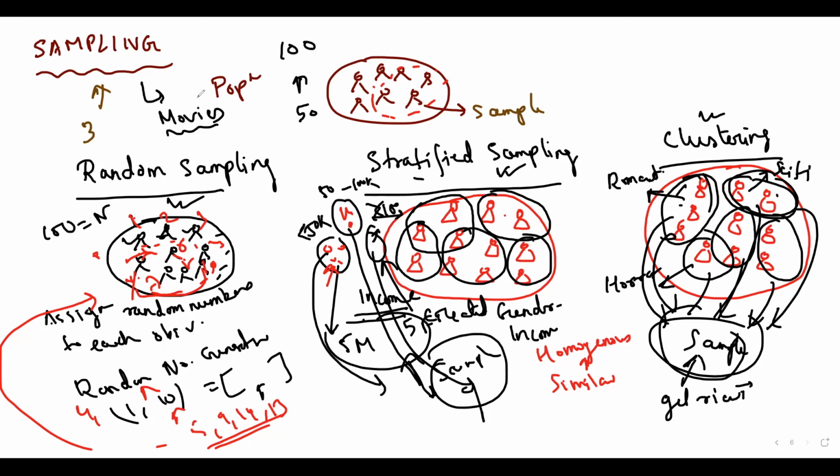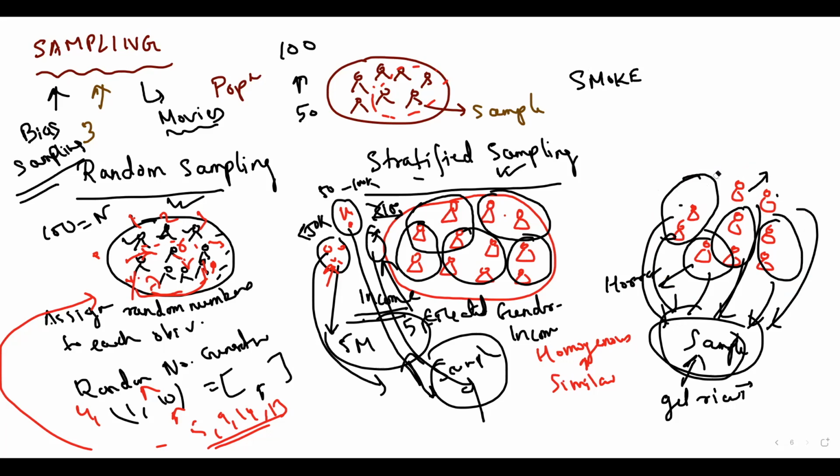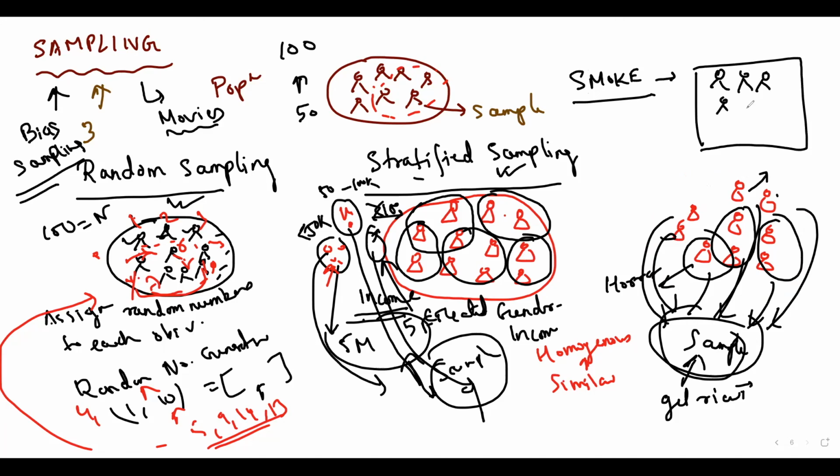Now, one important thing to note here is, guys, when you're doing sampling, it should not be biased sampling. Now, what is biased sampling? Biased sampling means, let's say you want to do a survey of people who smoke. Now you have a population. Let's say you want to do a survey of people who smoke in a particular area. Now this area may have different segments of people who are smoking and who are not smoking as well. Let's say you went there and collected a sample of those people who don't even smoke. And now you want to get a review whether smoking is good or bad. What will happen? They will all give you negative comments, right, about smoking.